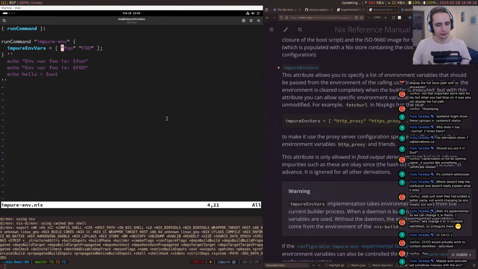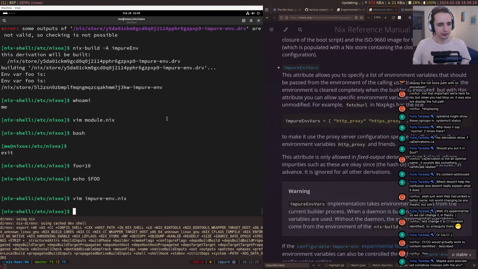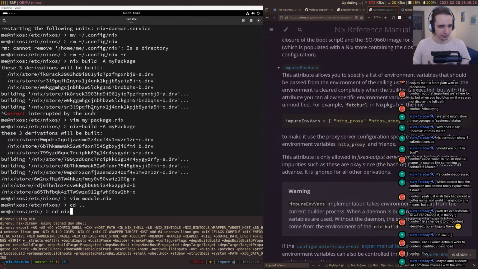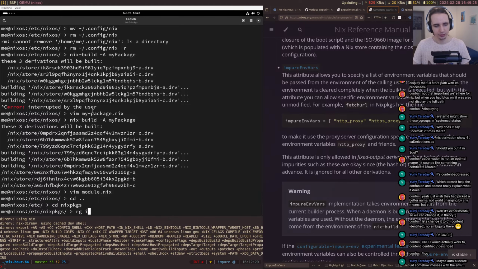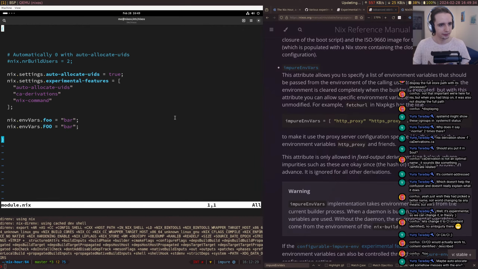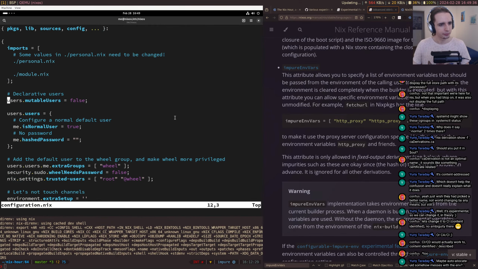Let's also check. Well, let's switch. Meanwhile, we'll also go into Nix packages, just see if there's anything different about those instances. Oh, and we also wanted to install ripgrep. Let's do that. Let's put it here.